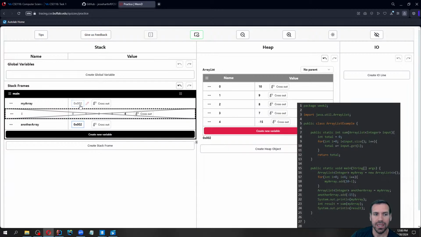Well, no, but we did do the same thing. We copied the value, but the value is a reference. So technically it's assigned by value, but the value is a reference. That's the correct way of saying it in Java. But I'm lazy. I don't feel like saying that every time. So I'm going to say assigned by reference, even though it is assigned by value, but the value is a reference. I'm going to say assigned by reference.